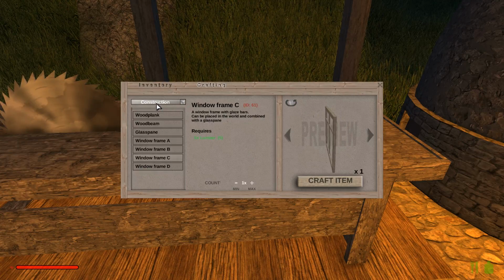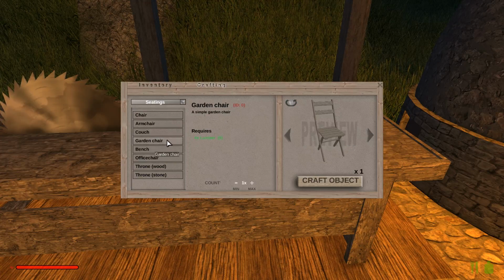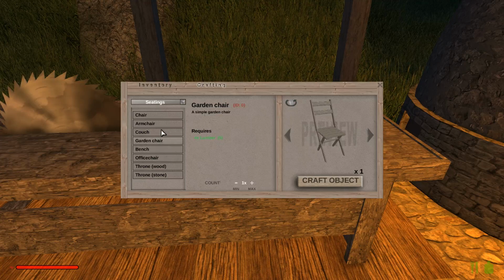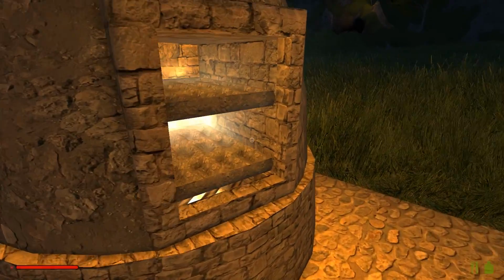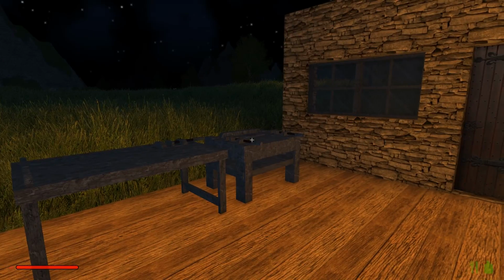So, seating. Garden chair. I don't like that. But that would suit my throne. 128 lumber and 16 cloth. Or that one. An office chair. Bench. Maybe a sort of bench. Sort of Skyrim type. Skyrim-esque. Are these melted? Oh, they have. Yeah, I left it on. That's better.